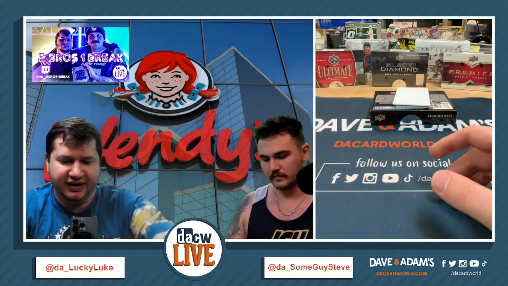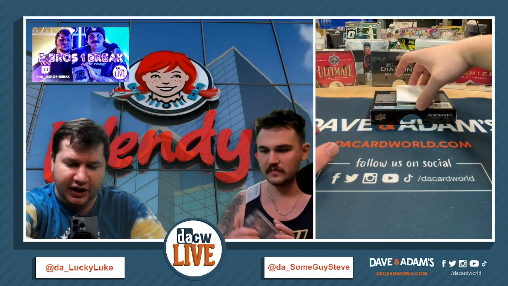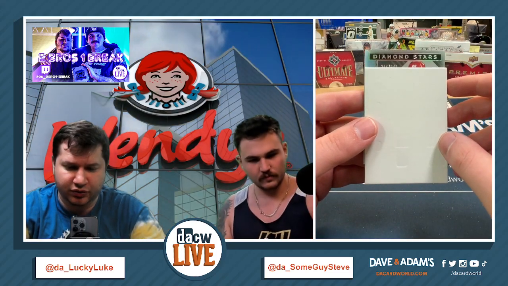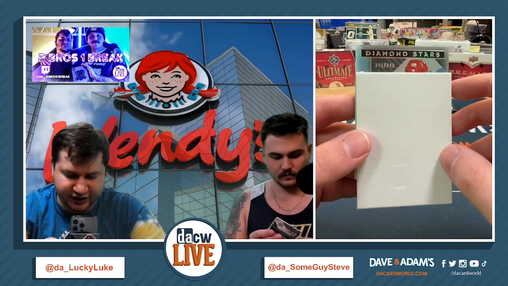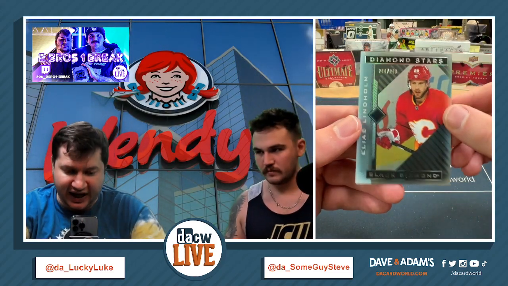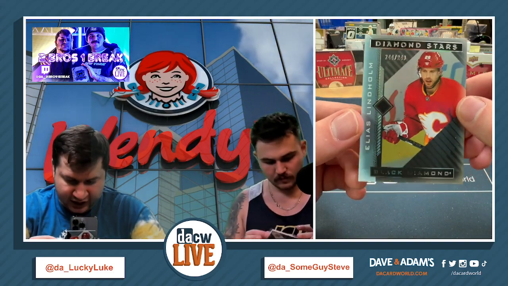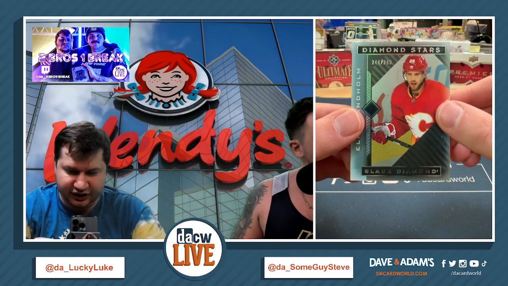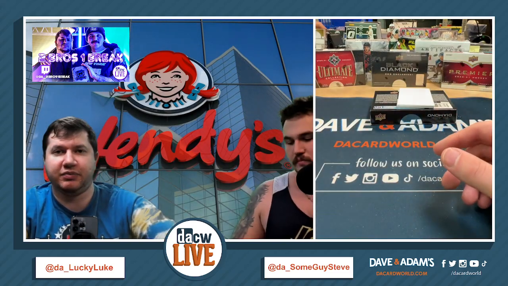A nice Drysdale. And our next one here is going to be Diamond Stars. Ooh, do we have a diamond here? Out of 249, what's that look like? A Red Wings or a Canes helmet? It is going to be a Flames helmet, Elias Lindholm. Elias Lindholm to 249 for the Calgary Flames.